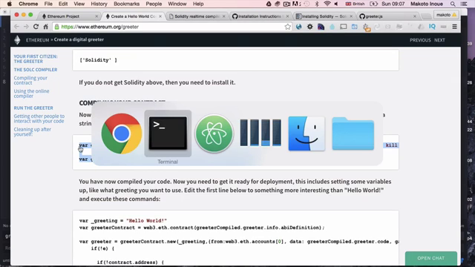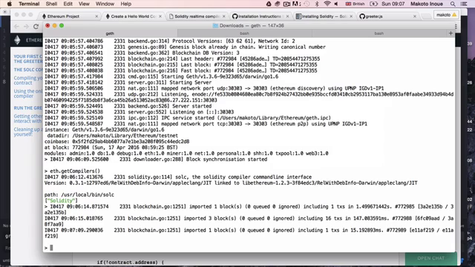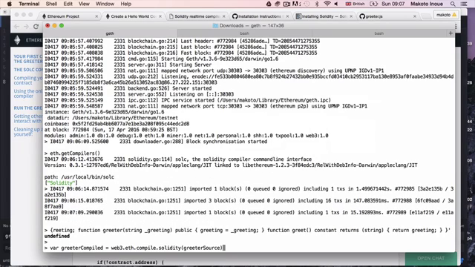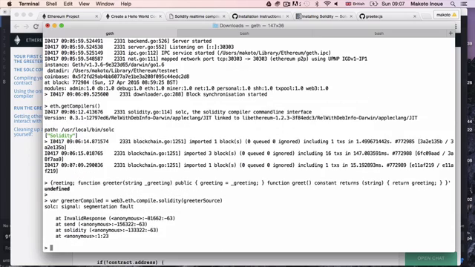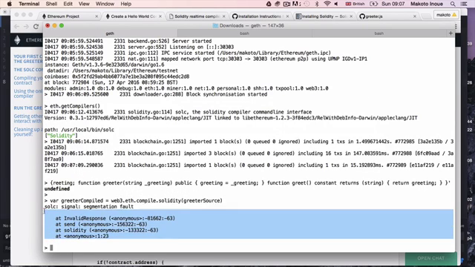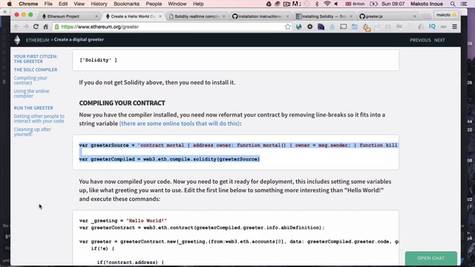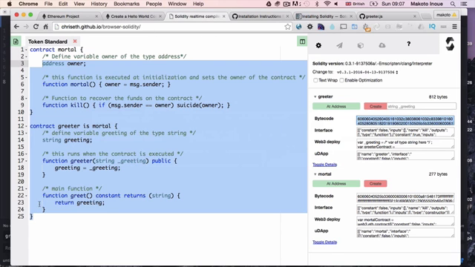So if I try to do this tutorial, it says copy and paste this one. By the way, this console looks just the same as a Node.js console, so it's just JavaScript. If I do this, it tries to put the Solidity contract into the greeter source and compile it. I actually get a segmentation fault error, which I'm still not able to fix.